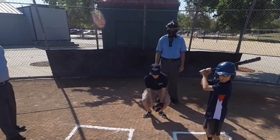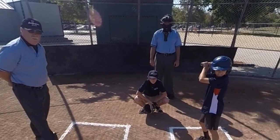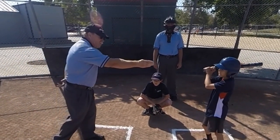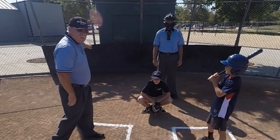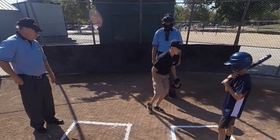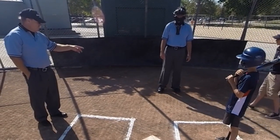Okay, so let's do it again. Time. Notice which way the umpire moves. He moves away from the batter, in case the pitch is made and the ball deflects off the batter and then hits him. He wants to get away from it, so he does a crossover step. Kyle, can you step out, please? He'll do a crossover step on this one. We're not going to do it with the catcher so they can see it.